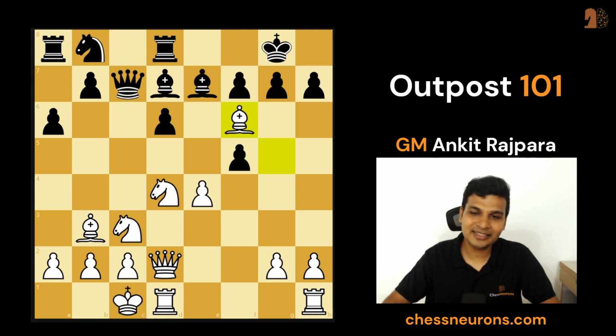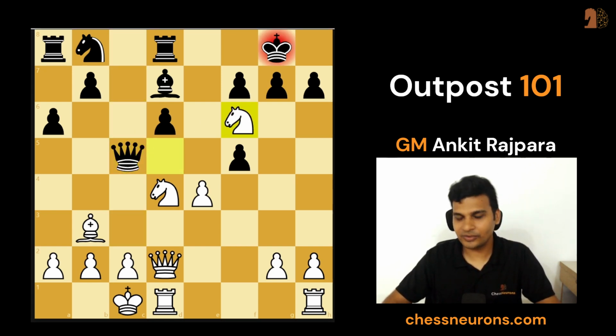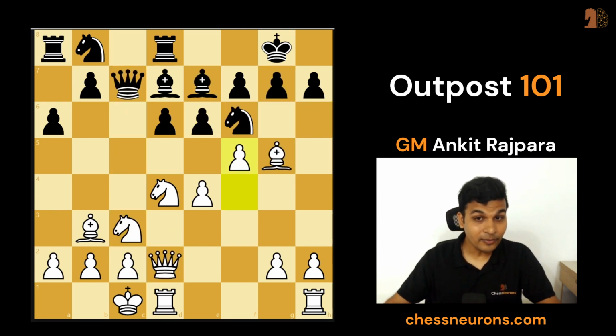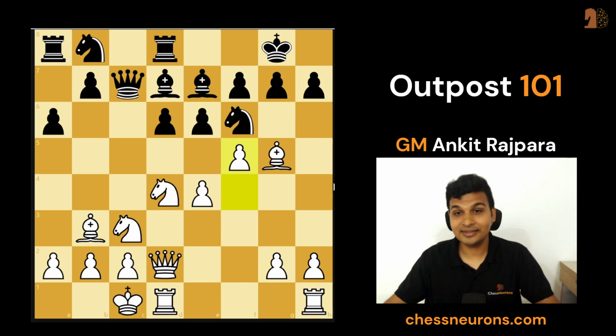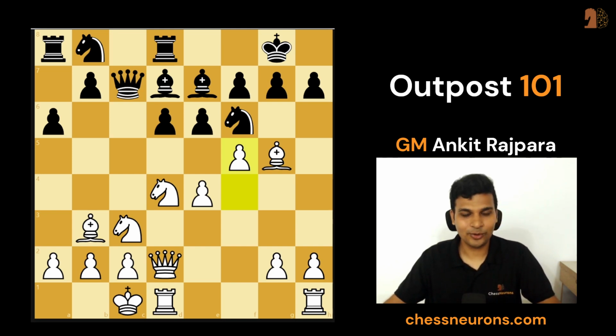We can play bishop takes f6, bishop takes f6, knight d5 is coming with tempo, and once the queen moves, the king side is too weak. So that f5 move is the reason why white was able to get the centralized outpost square on d5 for the knight, and that was the main reason behind the weakening of black's king side, and for white to get the dominating position.